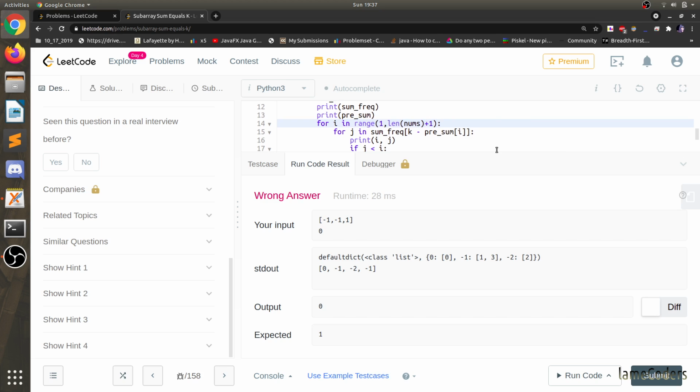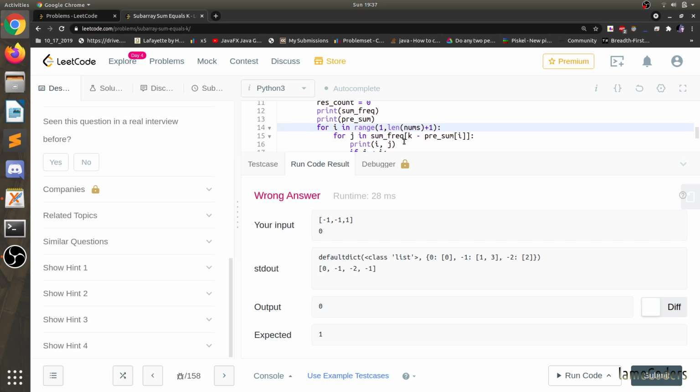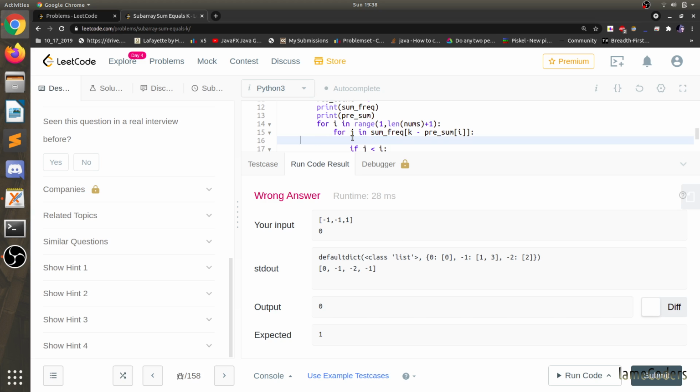Okay, it is never going inside this flow. So instead of it, I'm gonna print sum of this one.